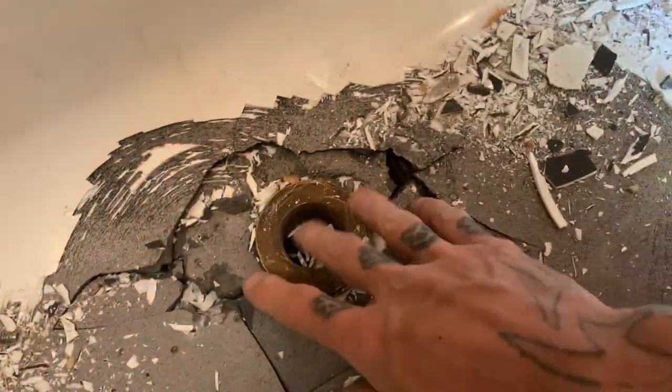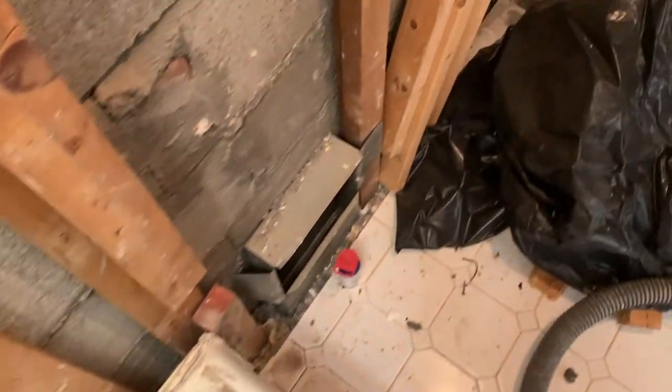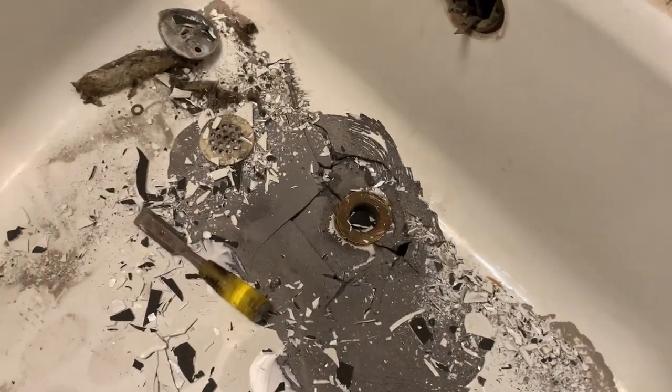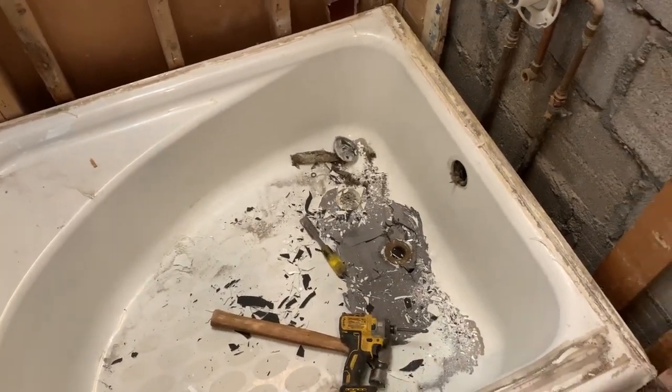You can see it's basically free. Got a little framing down there. So that's free. You can tell it's pretty strong stuff, right? Now we'll be able to see relatively if this thing will shift or not. I could feel heavy cast iron framing. Yeah, this thing's locked in the floor. All right, well, it had to be done regardless. So we're gonna have probably 2 inches of floor to crack up here before we can release this tub, because it's really in there. Let's get on it, peoples.